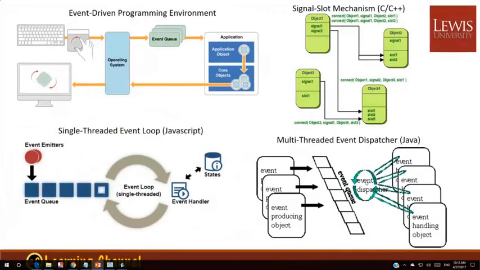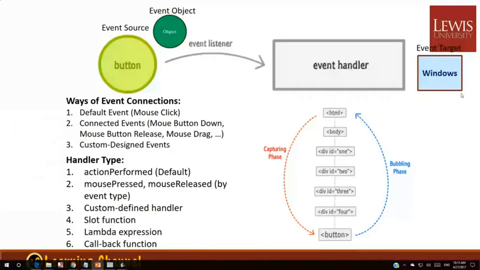And once we see the newest one in the queue is matching the listener, then we will initiate this event handler object, which in Java Swing's case is the listener. And then we do something and we show it on the window.